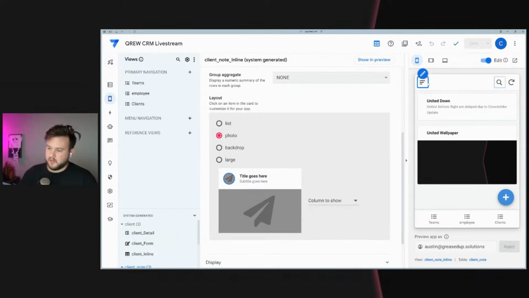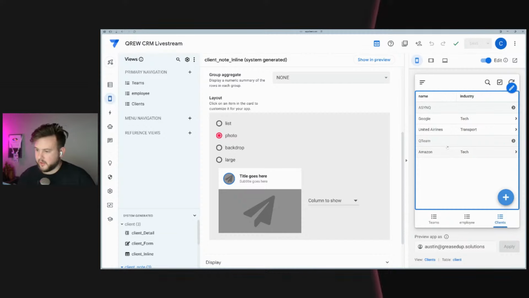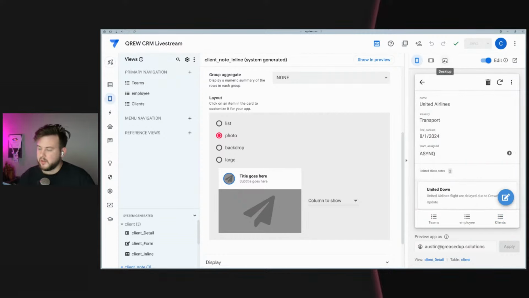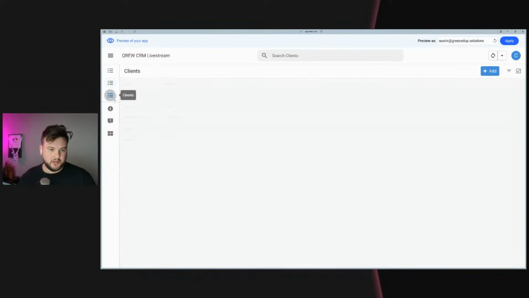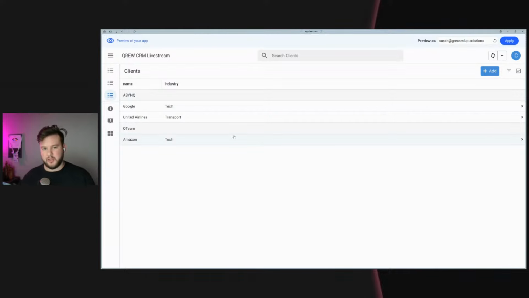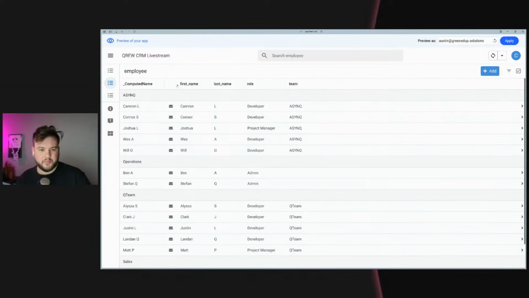So those are client notes within a client table. So if we go to clients, let's go full screen. Let's check out this app full screen and see what we have. You can see desktop mode is a little different. We can go to clients and we'll do a lot of cleanup. Obviously, you can see that all these column names are still showing the database names.